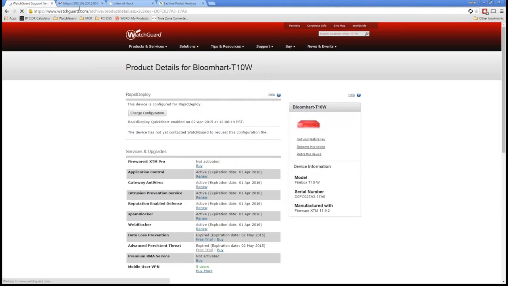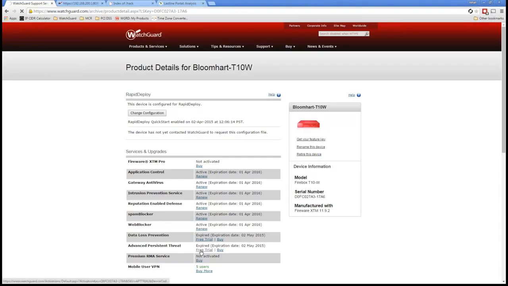Now, the great thing about, as we talk about feature keys, one of the incredible things about Watchguard is being able to grab that config, throw it on from one device to the other device, and that feature key is independent. Some of our competitors, they loop in or they bundle all of that, so you can't grab that config and change it. With Watchguard, we make it incredibly easy to change from one device to another.